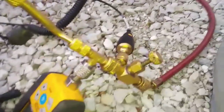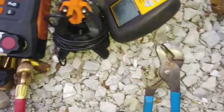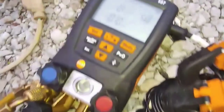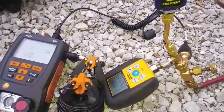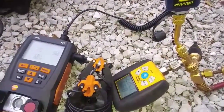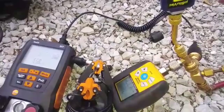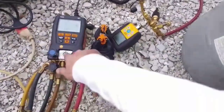But the hose is very nice. Very nice. And that's what I did. And it's weird if you shrink this. See. They're all going up. Now let's open it back up. Testo seems a little more responsive. That's weird. Normally this thing's garbage, but weird. Very weird, my friend.